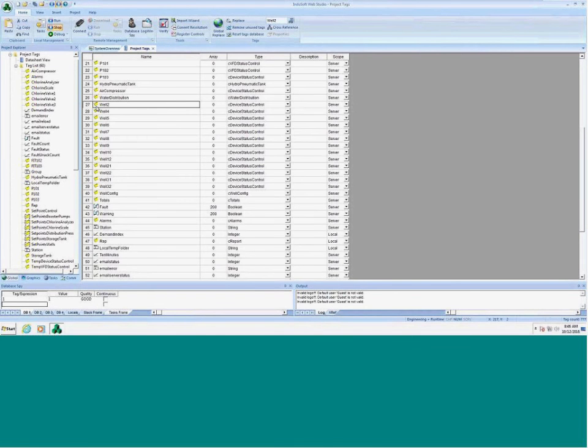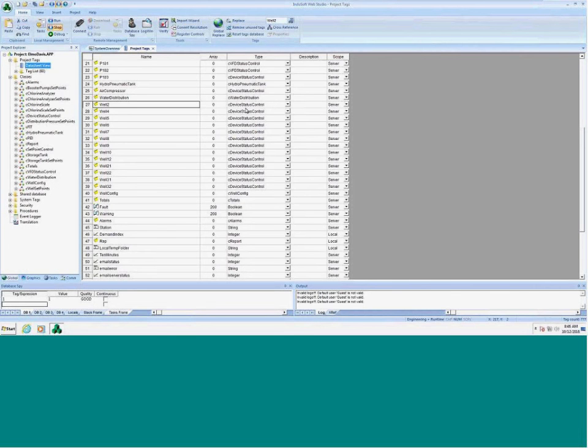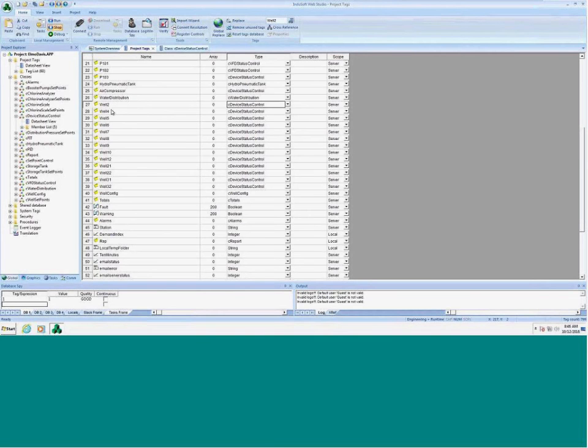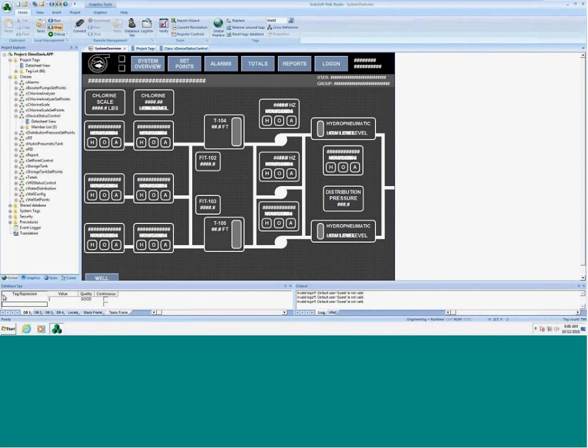If I needed to add another indicator, like a fault indicator, I could come over to the definition of that device control status, and on the data sheet view just say fault reset PB. And now I have a well 2 dot fault reset PB, well 4 dot fault reset PB throughout the system. So that's class tags.